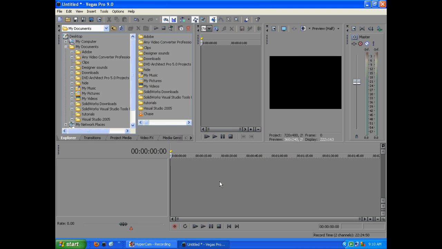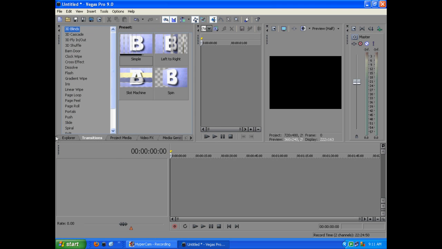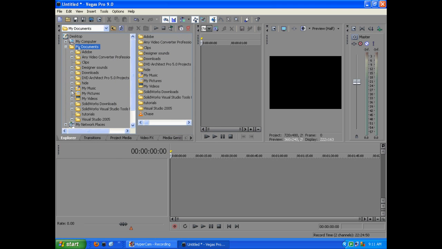Okay, the Sony Vegas interface can be a little bit confusing. There's lots of buttons, everything's there and confusing. Once you break it down, it's really easy to use. On the left here, you have all your clips and files, anything you're ever going to need to edit. In this menu you have a series of tabs down the bottom. They may not be in the same order as mine, but you've got your Explorer with all your clips and programs and files and everything in it.